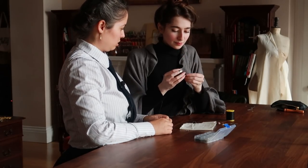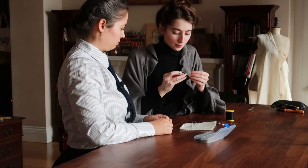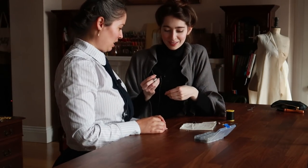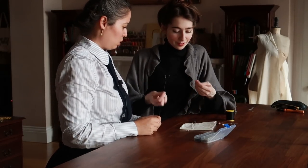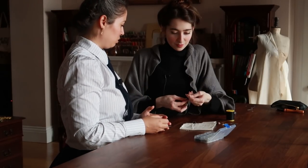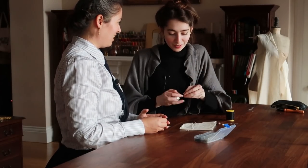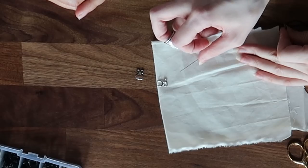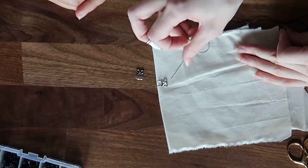Thread it and then we tie a knot together at the end. You can do it however you prefer — this is just the way I do it. The theatrical technique is derived from historical techniques, they kept making things that way. What I would do is start the thread way over here, travel between the layers, then come up here and do a backstitch. That way the hook is as snug as possible so there won't be room for it to move.